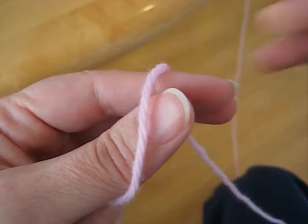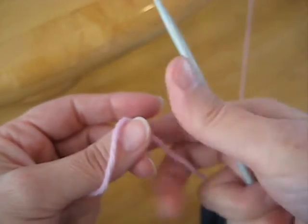So the first way I'm going to show you how to cast on in pattern is if you use the English or the thumb method version of the long tail cast on, where the backwards loop is done over your left thumb like it is for all versions of the long tail cast on, but the working yarn is held in your right hand, just like if you throw or use the lever method of knitting English style, where the working yarn is in your right hand to knit. Okay, so I'm going to cast on English style.